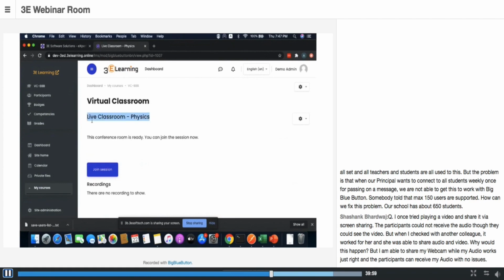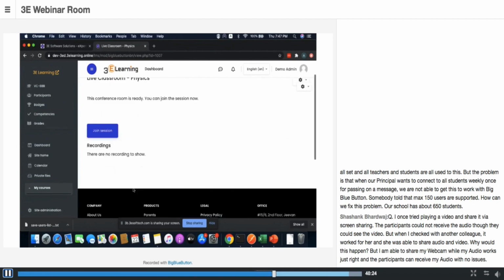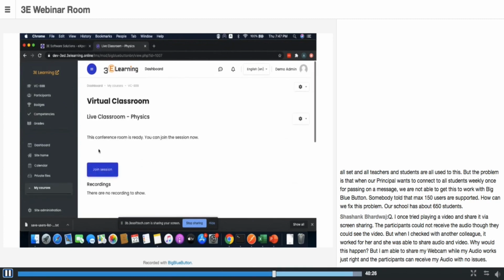This is nothing but an activity. Here also we have integrated BigBlueButton, and this appears like an activity which students can join and take the classroom. Suppose the activity name is Live Classroom Physics, and it is telling me the conference room is ready. You can join the session now. So far there are no recordings available for this particular activity.